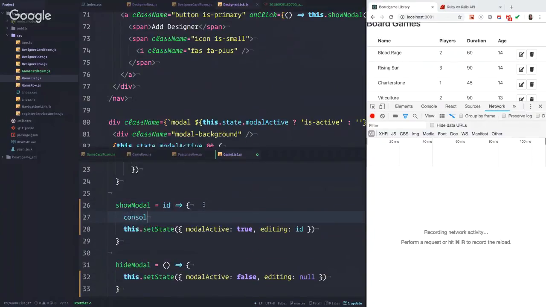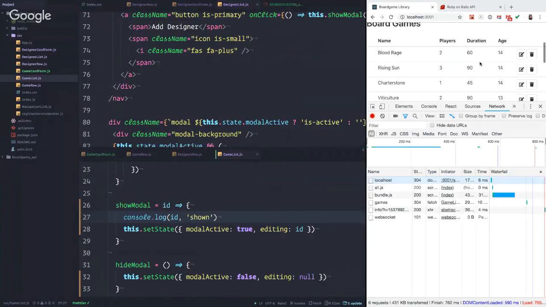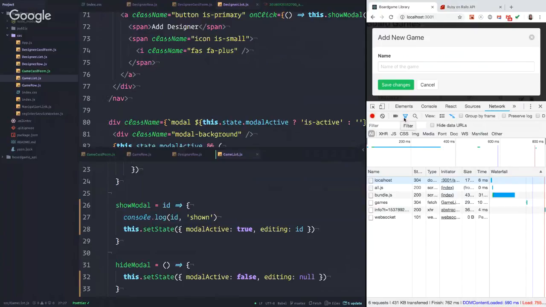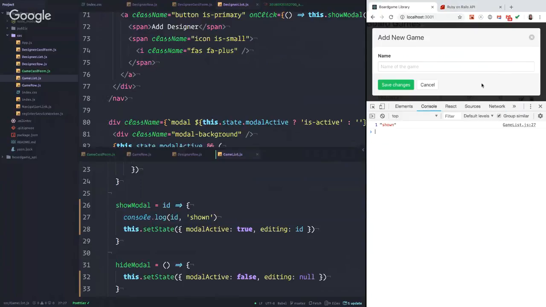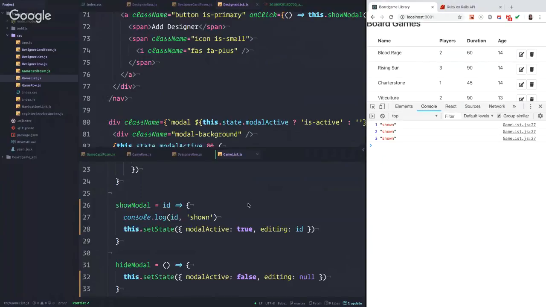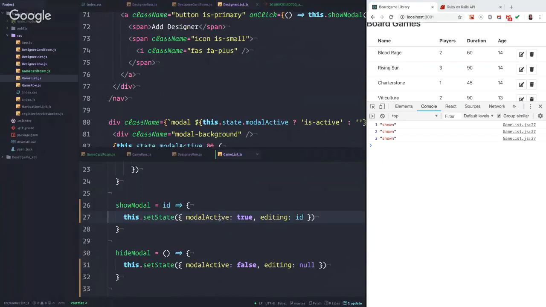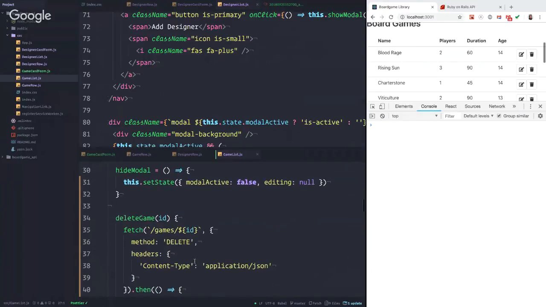Console.log ID. Shown. One is shown. Two is shown. So that's working. I'm missing something.